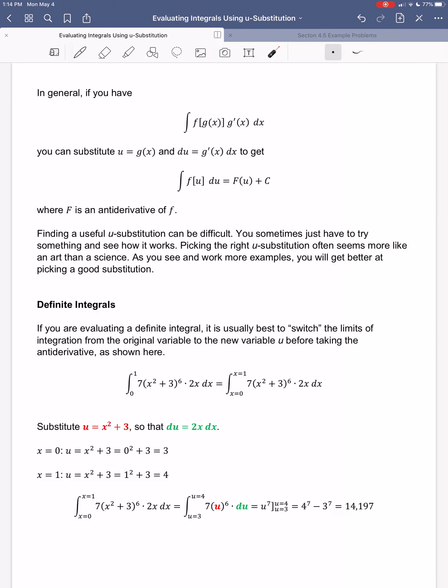So in general, if I have this situation, I've got a function f of some other function, but then that derivative appears in the integrand. So the derivative of g of x is g prime of x. I can make this substitution then. u is just this function g of x. du then is the derivative of this, g prime of x times dx. So now this whole g of x just becomes u, and the g prime of x dx becomes du. And then I just have to take the antiderivative of little f. We usually say the antiderivative of little f is capital F, and then we have to add on our constant.